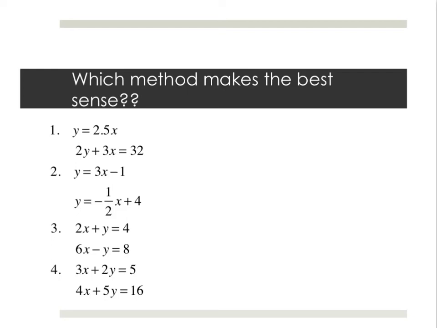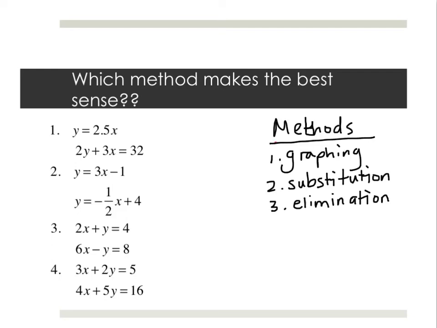Most of the time graphing, let's review what they are real quick. So our methods are graphing, substitution, and elimination. So let's think about this just for a minute. Graphing is best when the equations are already ready to graph. It's also good for use in the classroom with the TI graphing calculator. Substitution is best when one of your two equations is already solved for one of the variables, because then it's easy just to plug the other side in for that variable. And elimination is great when it's already set up for elimination, or if both equations are in standard form to begin with. So let's look at the first one.